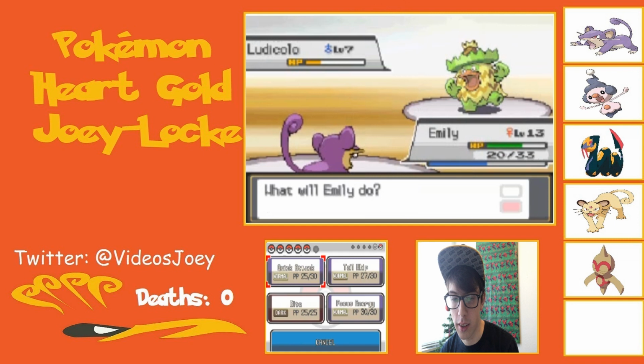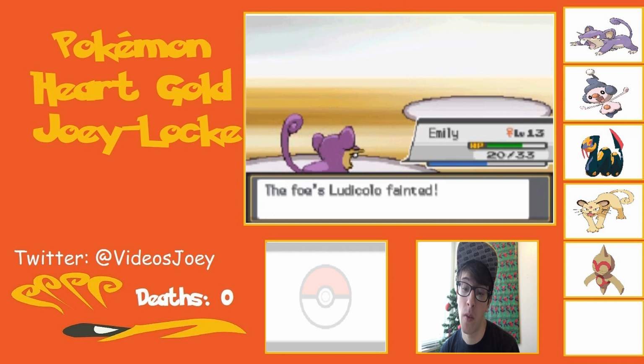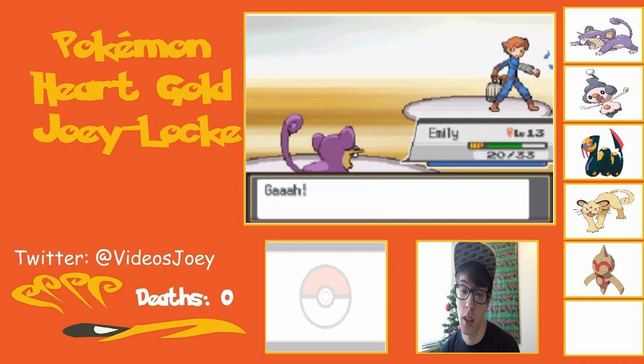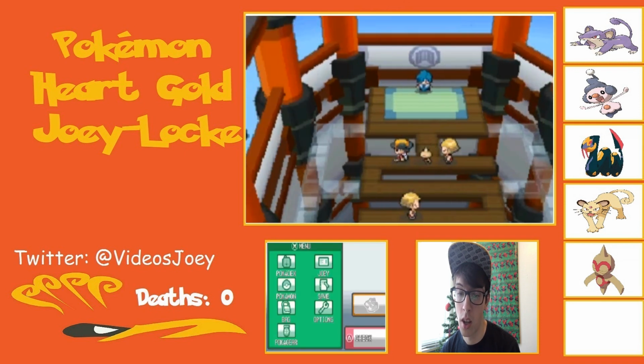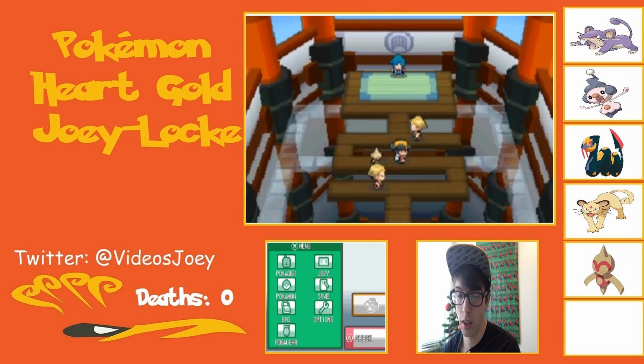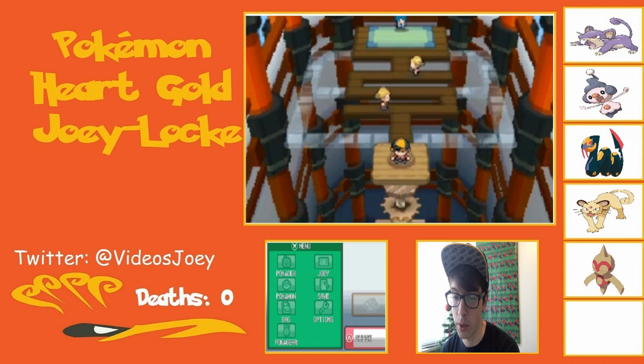Okay, Emily's got this. Okay, we're going to go heal real quick, and then we're going to take on our gym leader. We'll probably only be about 40 minutes in, so we'll go ahead and get to the other side. We can actually get an encounter before the gym battle if we wanted to, but we won't worry about it. Again, I think our team's pretty good. If we got an encounter, we wouldn't use it in the battle anyway, because it would be low level.